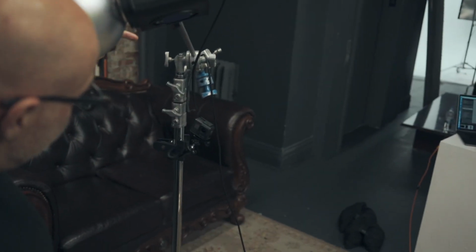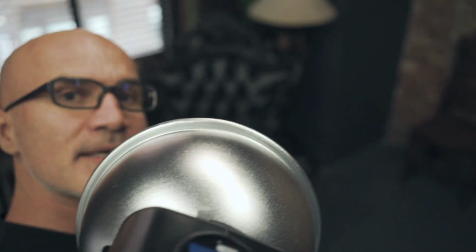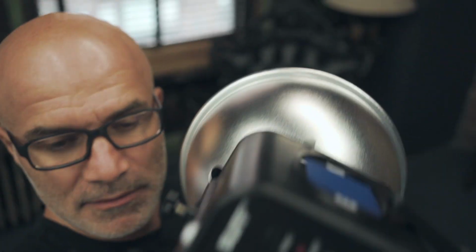Okay. If you move the light closer to the subject or far away, it's gonna mess up the exposure. That's why in this case I'm gonna put everything on a stand like this. She's gonna be sitting there actually, and show you.